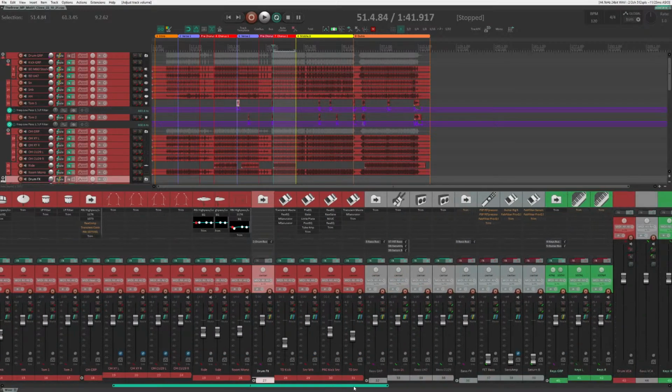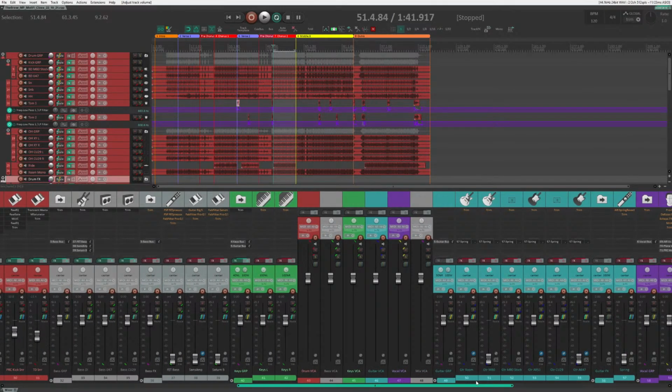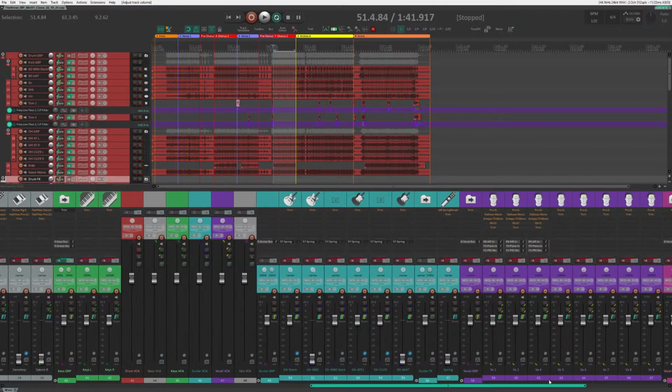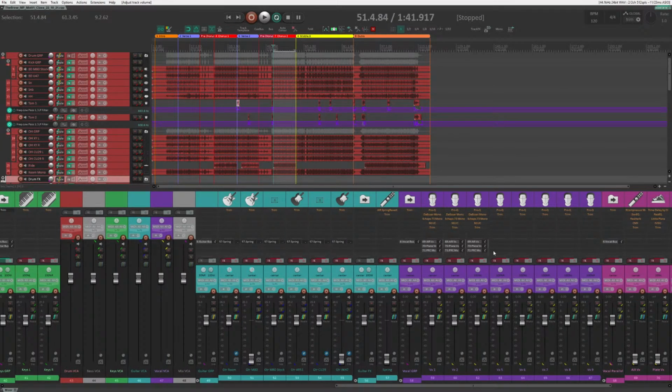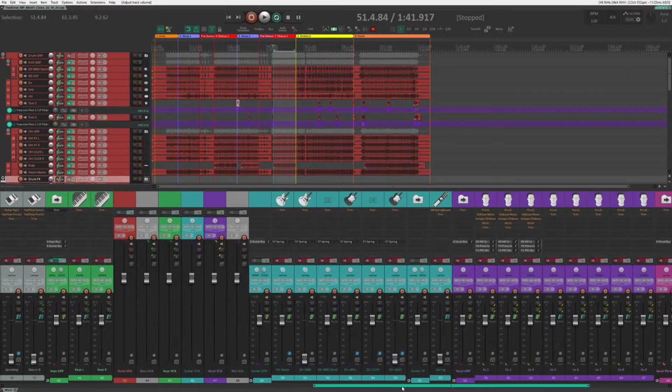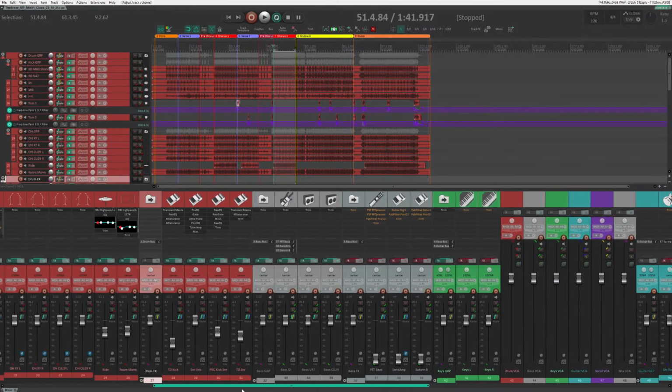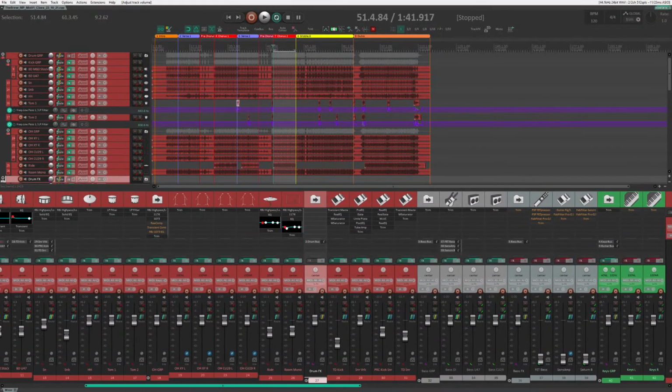So at this point, if we're adding top end, the drums are the upper limit. We don't want to brighten things up more than the drums in the high end. So with the vocals and things like that, yeah, I will be doing some processing to it, but I kind of have a general idea of where I want things to be, and I don't need to work on it too much because it already sounds good.